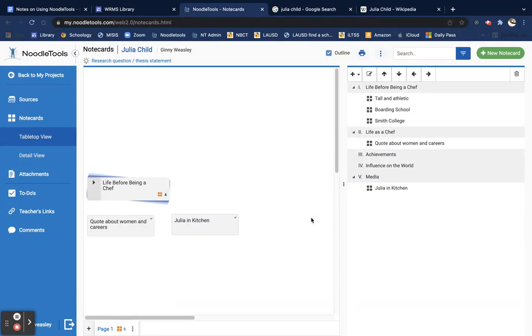So the majority of your research is going to be writing information down in note cards, organizing it, putting it in an order that makes sense, so that when it is time to go and write your paper, you can do that. I will show you in another video how to import things to your Google Drive. Good luck!